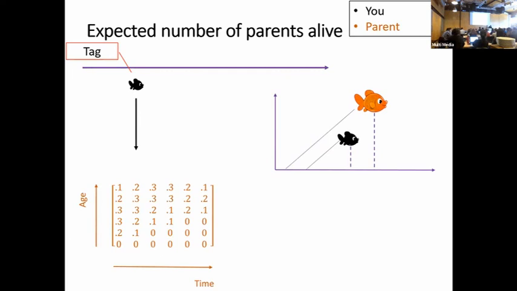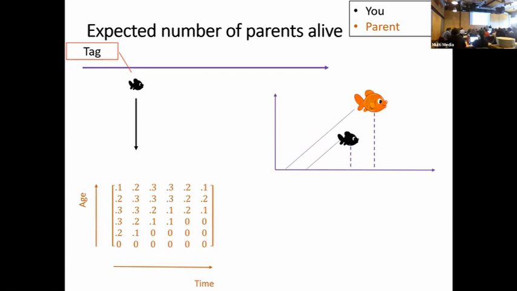So it's for each type of relationship, and here I'm focusing on the parent type relationship, you're calculating the expected number of parents at different times in different age groups. Right, so now let's get the terminology right. That's the key thing. Before we can start to make software, we have to have good concepts, otherwise it will be very messy trying to code this up.